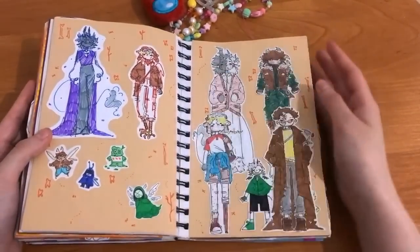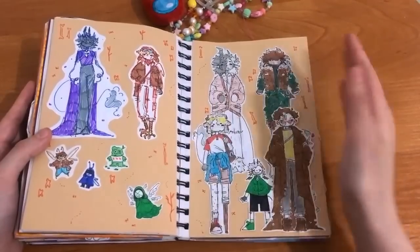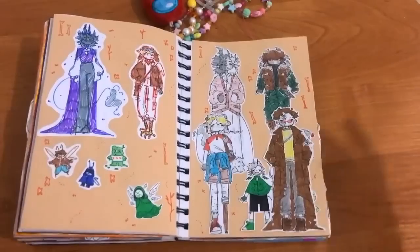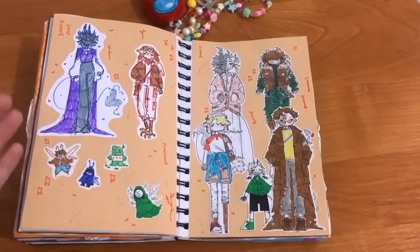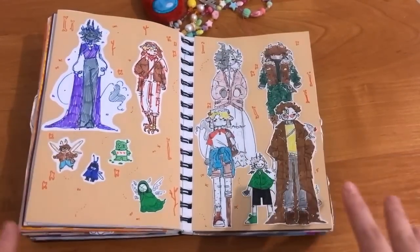I found some old Dream SMP and Origins SMP doodles I had, and I just glued them in here because again, I'm not into Dream SMP anymore, but I just love my character designs, so I don't want them to completely go to waste. I'm just gonna say these are my OCs.